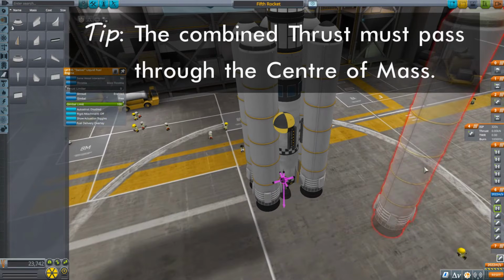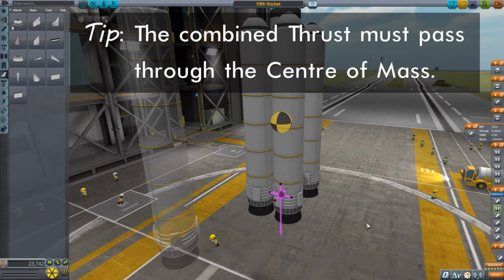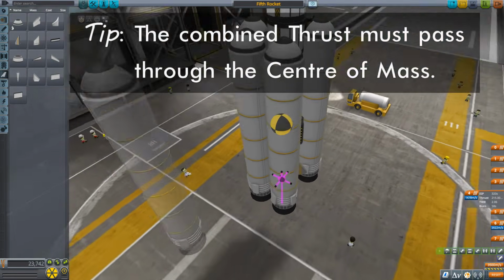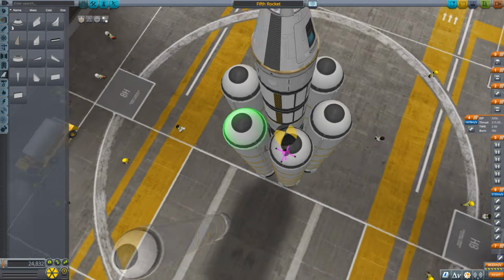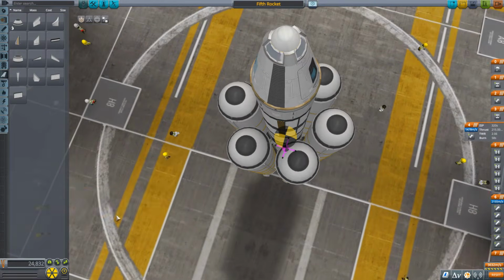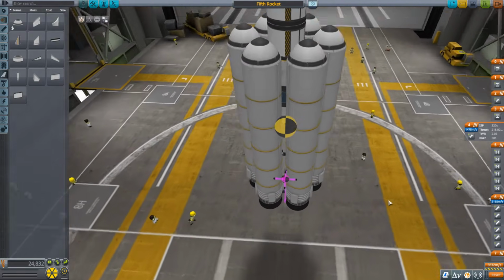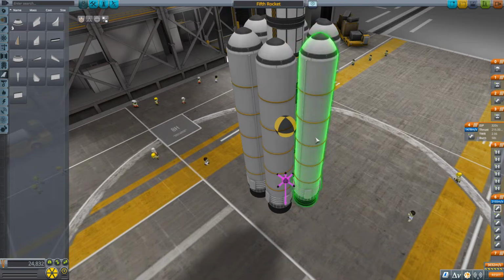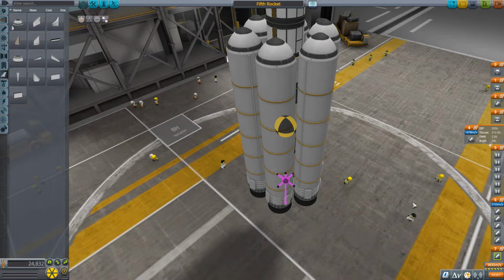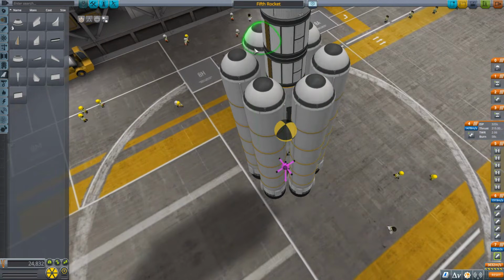So what we're going to do is put this booster back on. I'm going to hit Control Z. This is a standard Windows shortcut key, and that's a reverse key. That got me easily back to the situation I was in before. Okay, so we had this motor here. I would love to have this motor go first again, but to maintain balance, we're going to pick the opposite one so that it goes at the same time.